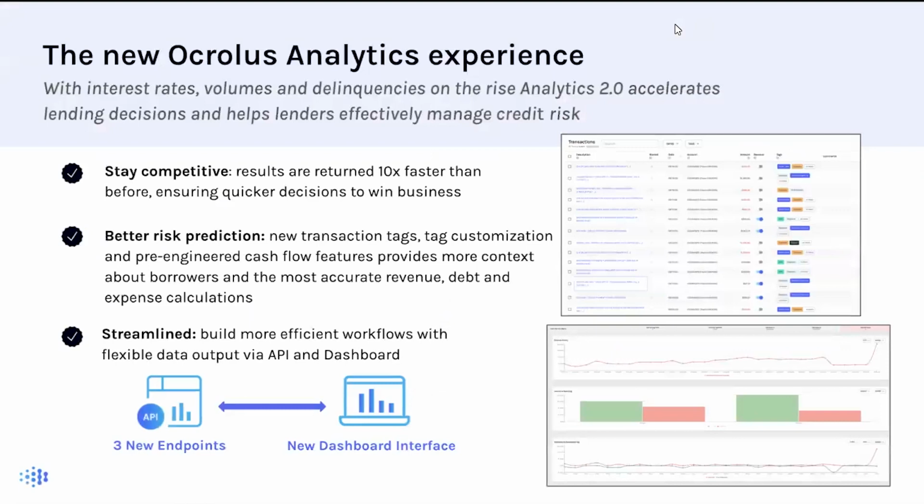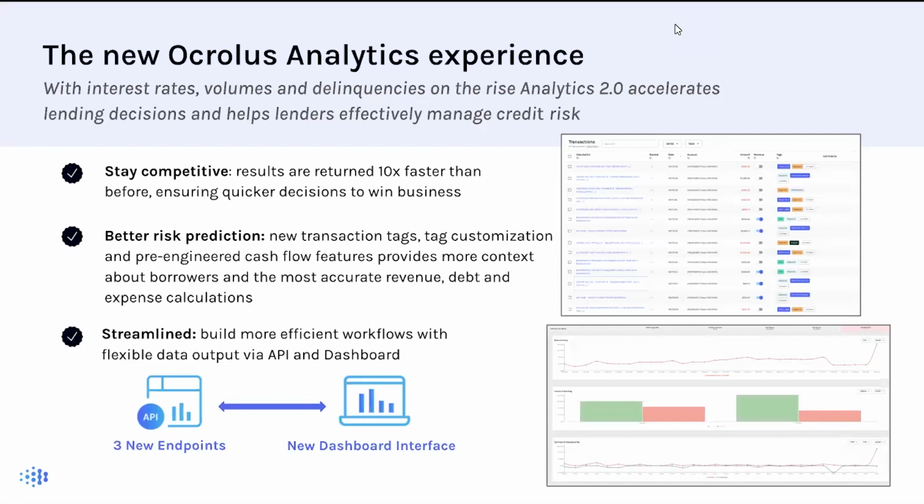So here's a quick overview of the cash flow analytics. We are here to offer a new experience in terms of new information that is available both in the API and the dashboard. Within today's environment, we're starting to see some changes that we wanted to adjust to with analytics. In the market, we've been seeing rising interest and inflation rates, increasing demand for small business credit, and rising delinquencies. We're also seeing small business lenders with a finite amount of capital, lower approval rates, and increased costs.